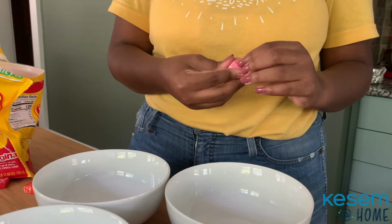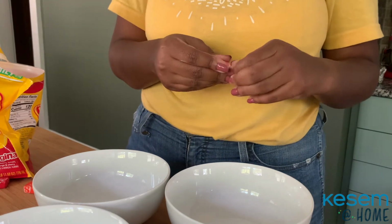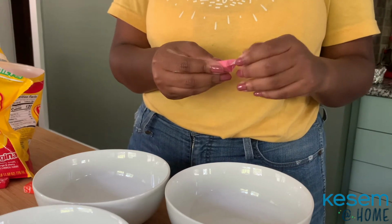I think I have an unpopular opinion, but yellow is my favorite starburst. I know everyone loves the pink or the red, but yellow is so underrated, y'all.